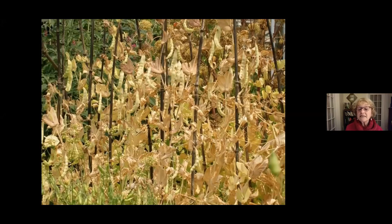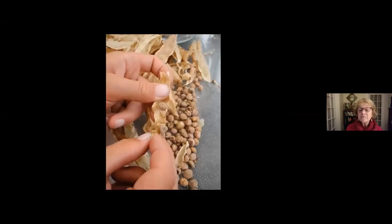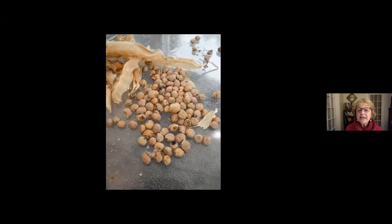With pea seeds, consider pea weevils. When you save your pea seeds, pull out any that have been infested — you can see them clearly because they're cracked open with egg masses showing. Discard those, then put the pea seeds in the freezer just overnight to kill any other insects that might still be lurking, to guarantee bug-free seed.